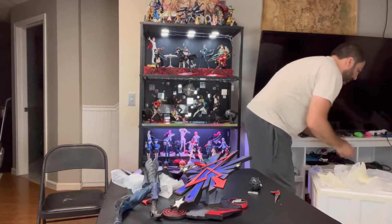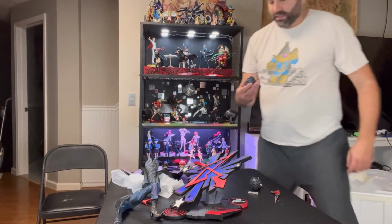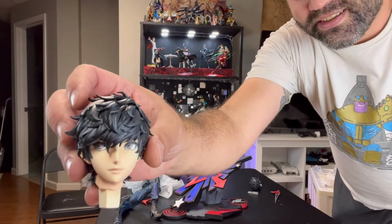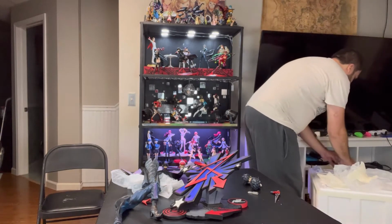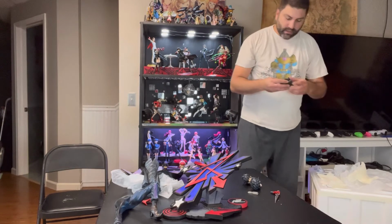Oh, hold on. Wow, I'm stupid because they put both headpieces in here. Wow, this looks so good. That's so good. I don't know, what am I gonna do with 2 heads? Okay. I honestly thought this one only came with one headpiece, so that's a little different.